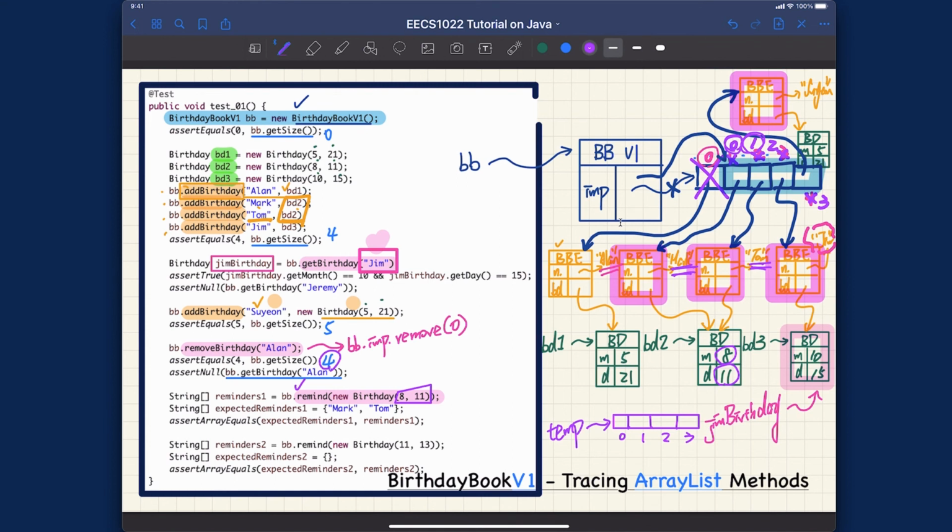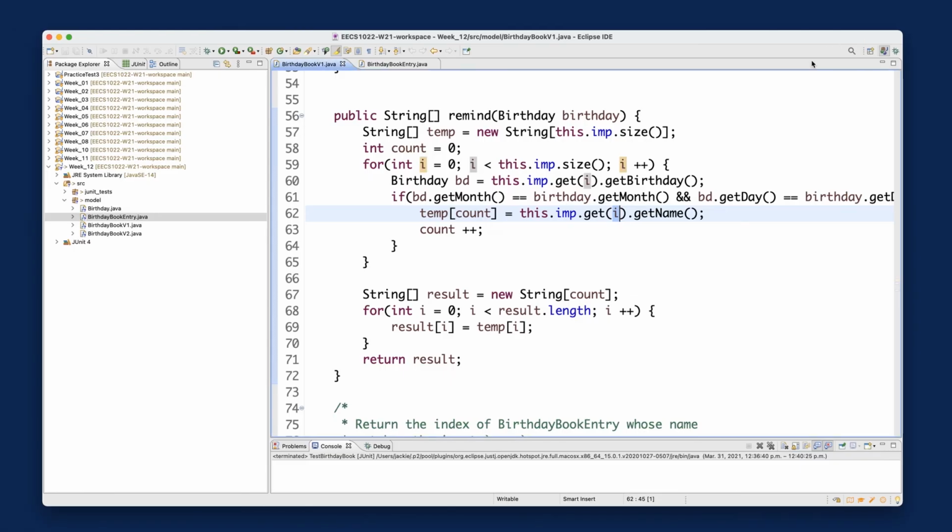Let me try to be faithful to my coding. You can think about number 1 is going to point to Mark over here, so that's one of the strings. And also it's going to point to Tom as well. And the other slots are simply just null, right? And at the moment, the count variable is simply equal to 2, right? Remember, there was also a local counter over here. That will simply just be 2, right?